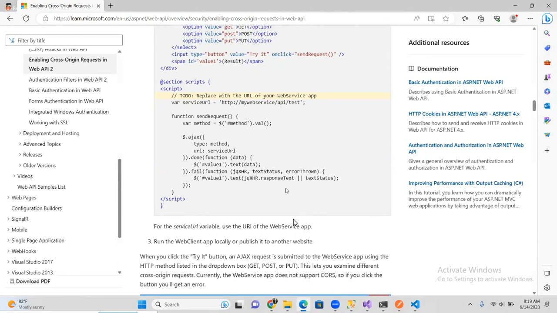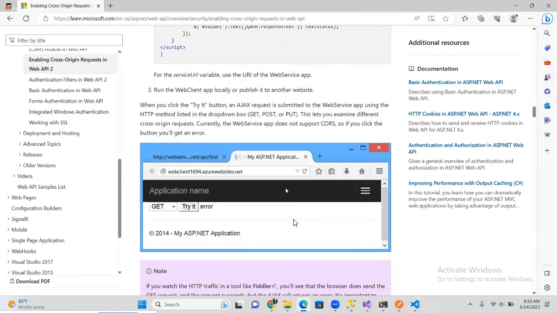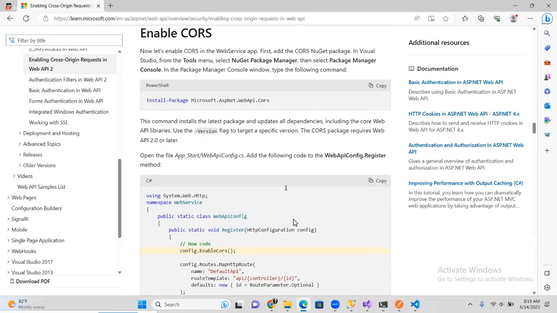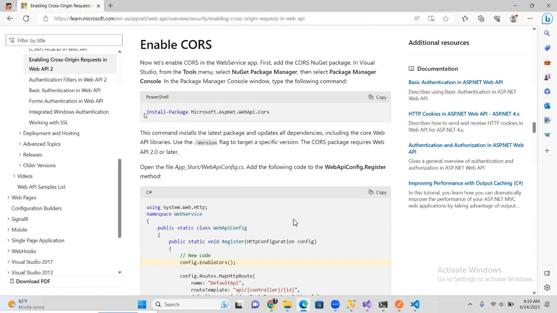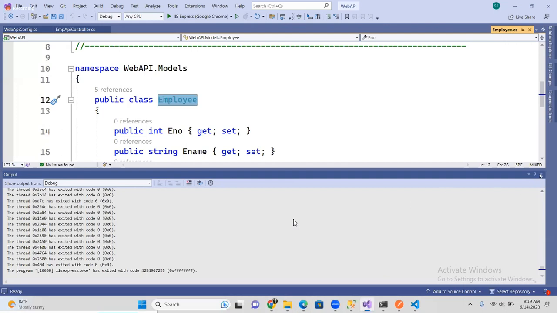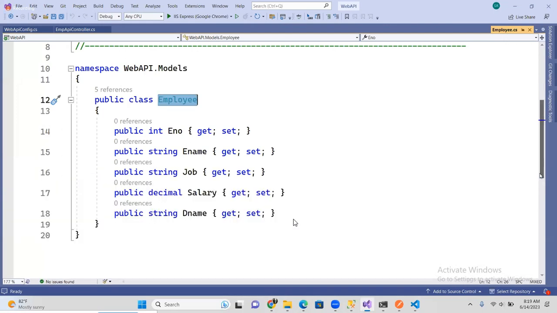And we see replace the URL. Okay, come down a bit. Now you can see this is how it is going to be. The very first thing is what? We need to install this particular package. That is the first one from the NuGet, so that I can go to my application. Even in Java also this step is common.